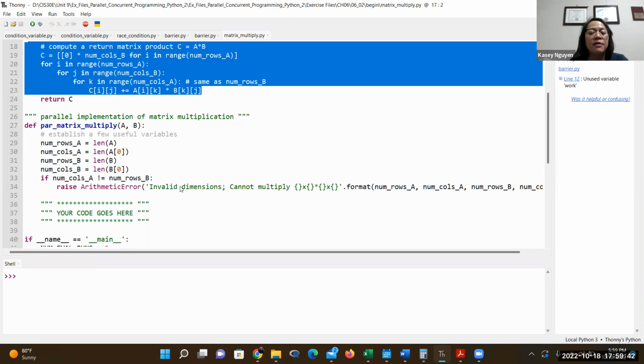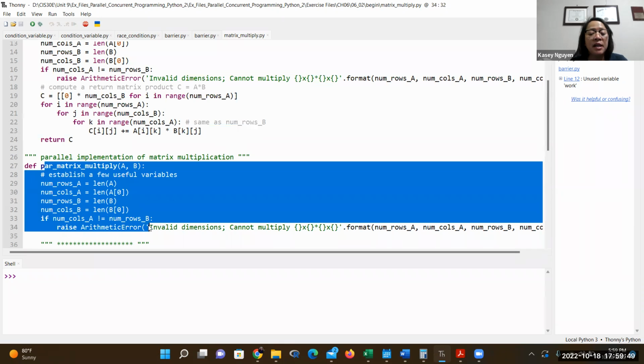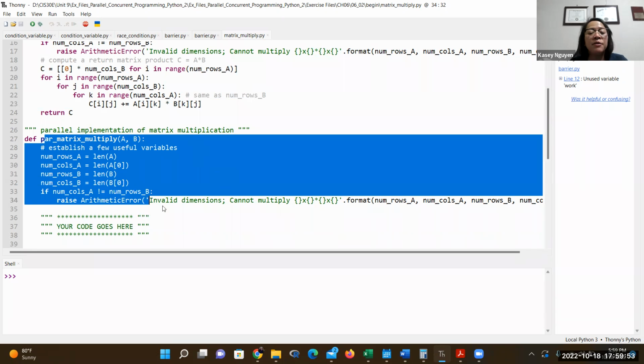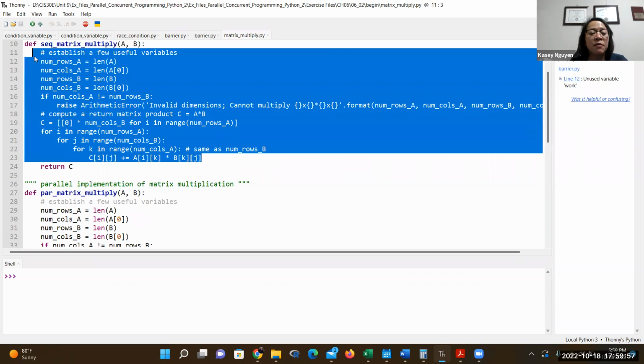So in that, what you would see is when you handle the parallel part of the multiplication, it's going to be the bigger chunk in how it would call on this function, which is sequential.